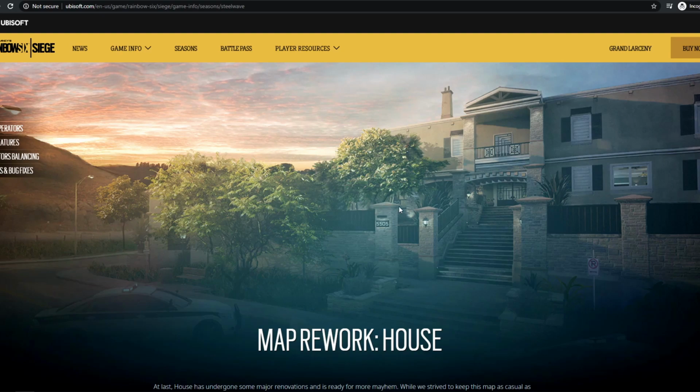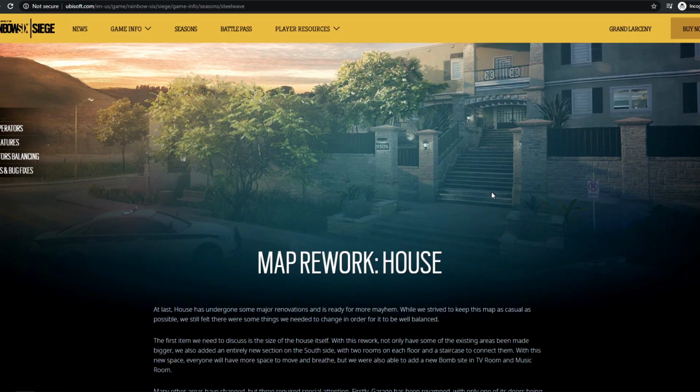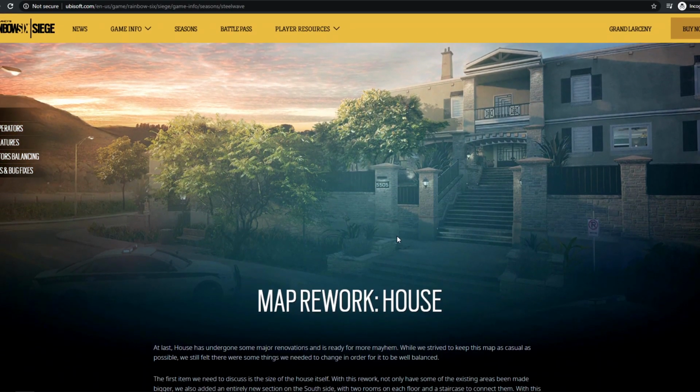I think if they take out Outback and put in this map, everyone would still be happy because Outback is pretty terrible and anyone would rather have House. Even if it's not completely balanced for comp, I think it would still be fun for comp. Maybe not Pro League, but I think it would be kind of fun in ranked. So hopefully we see that.